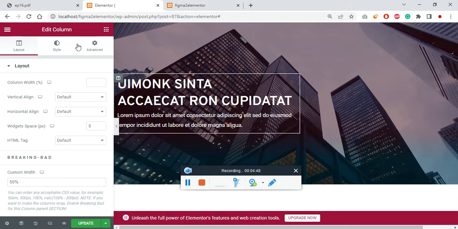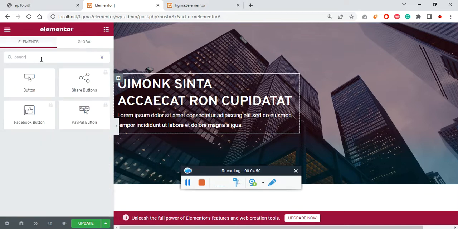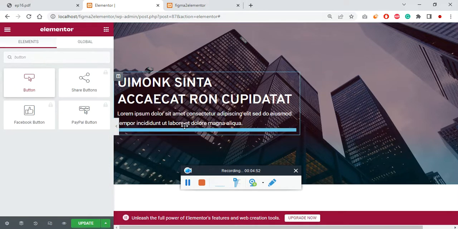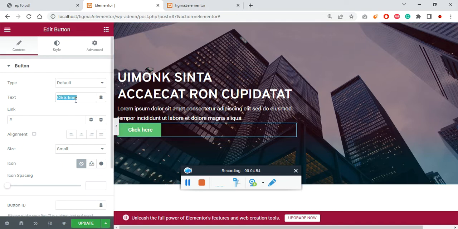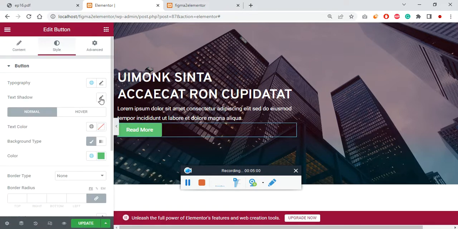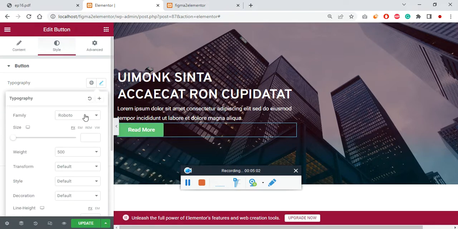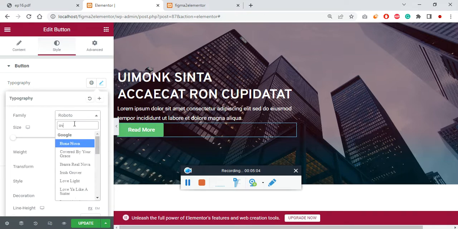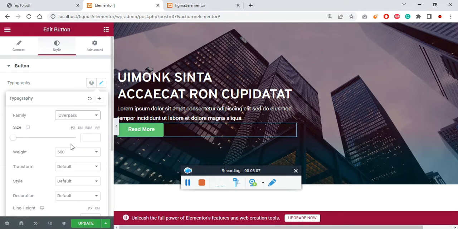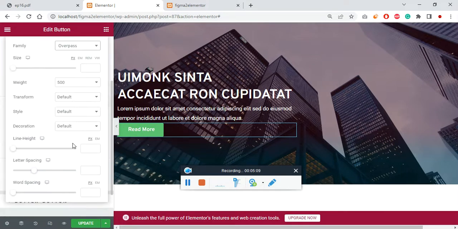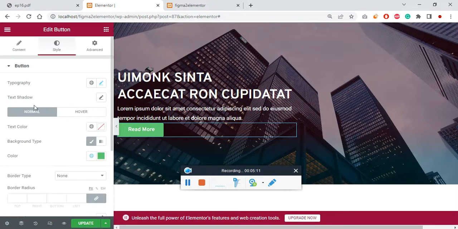Now we need a button. Button, drag and drop this. You can change it to read more. The font family which I have used here is Overpass. We can add that same here. And let the size be as it is. Let's change the design.